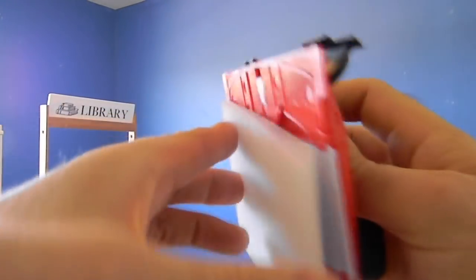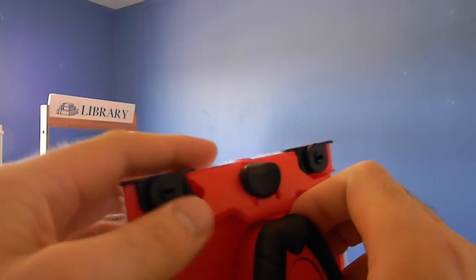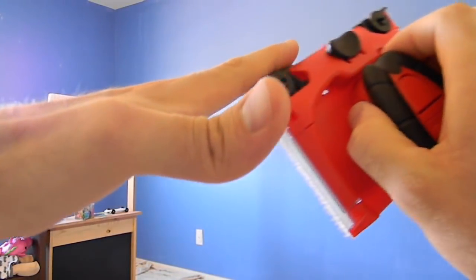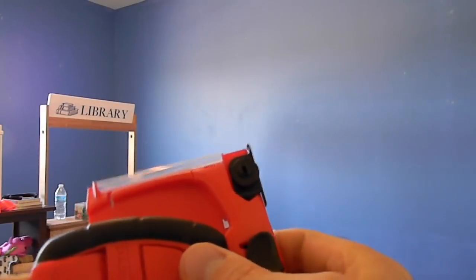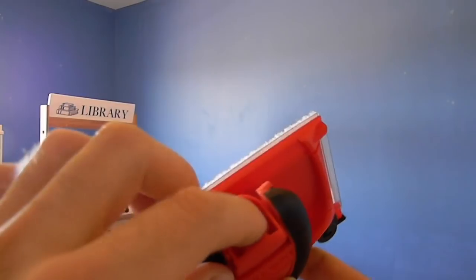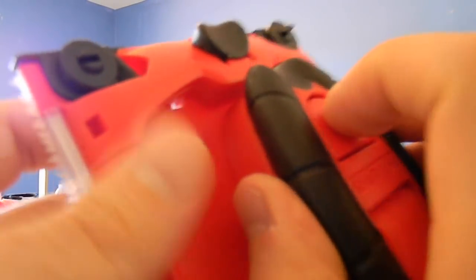Okay, you got this white thing right here — I think you pop it in right there. Put these guides down. And I'm assuming you dip it in the paint. This is going to be your edge where you want a straight line, and you just kind of go off like that. It looks like it has a place to put a stick through in case you want to do it with a stick. And then this is the pad eject button when you're all done. I think these are rinseable.